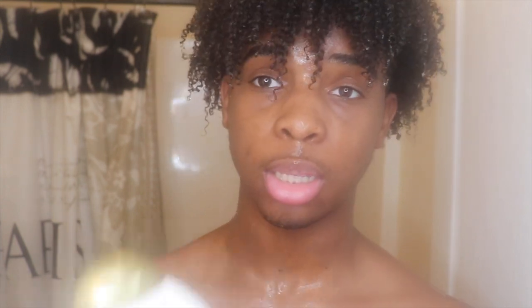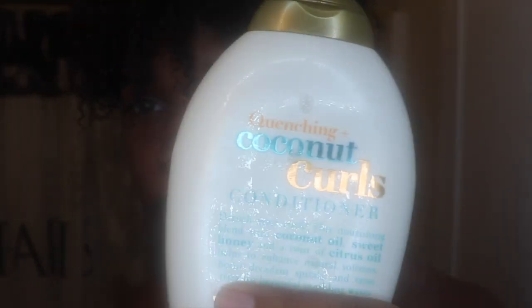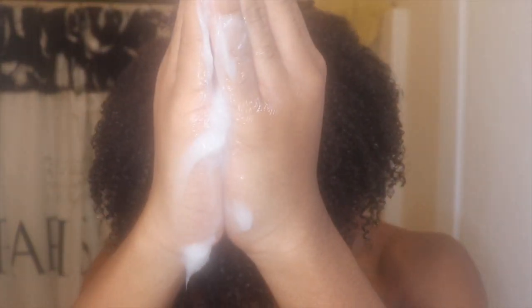Now that you've rinsed all that out - make sure you rinse it all out because if you don't it'll mix with the conditioner and leave your hair kind of brittle. Then get the conditioner. This is where you really want to make sure you detangle really good, because the detangling is what makes the curls able to lock up when you put in the product. Probably like this much conditioner - make sure you rub it throughout your head and get your scalp.